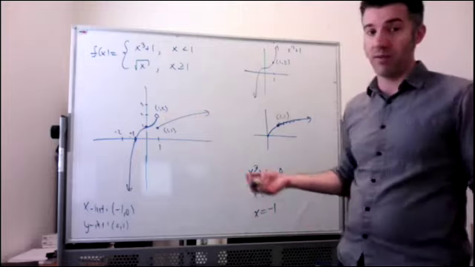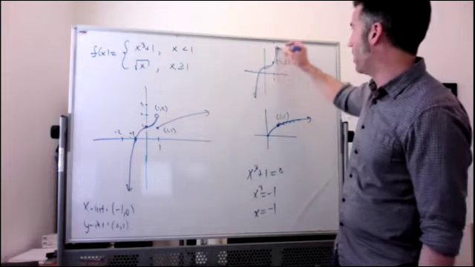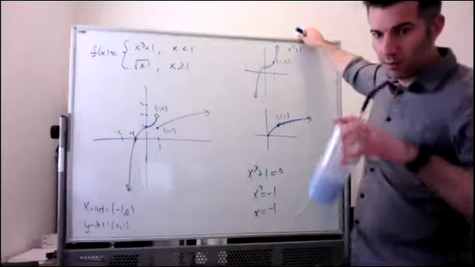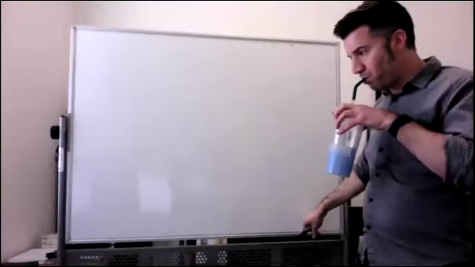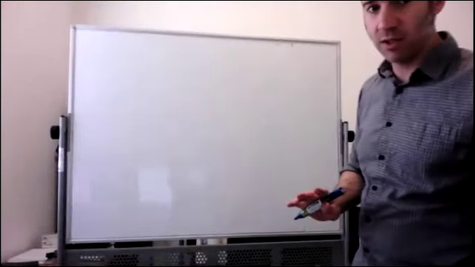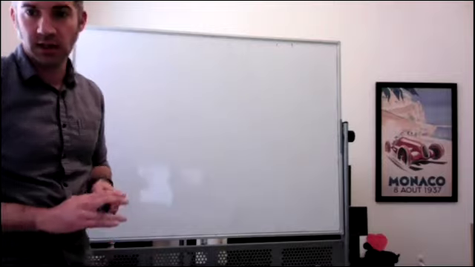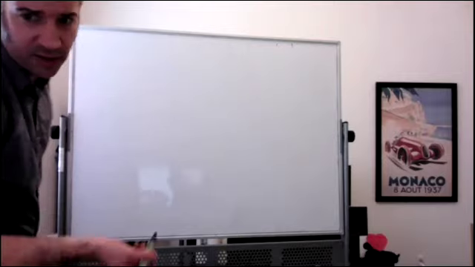Whereas if you can graph the thing without doing that, like here, I can graph the whole thing without lifting my pen off the board, then it's continuous. There are more formal definitions of continuity, which you will definitely learn when you take calculus. But for now, that's a good general idea of what it means to be continuous. Let us look at this example.